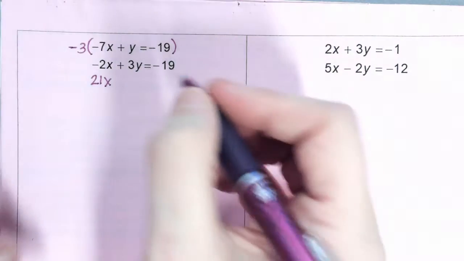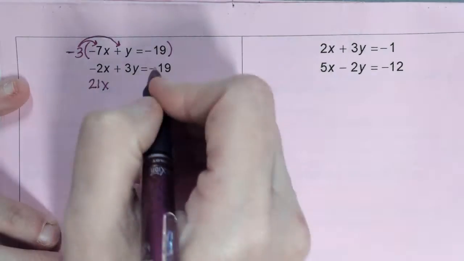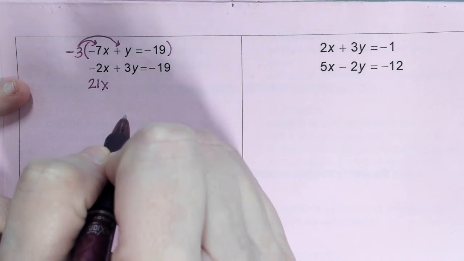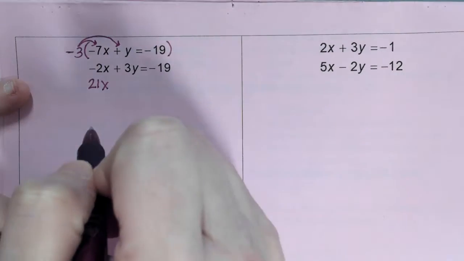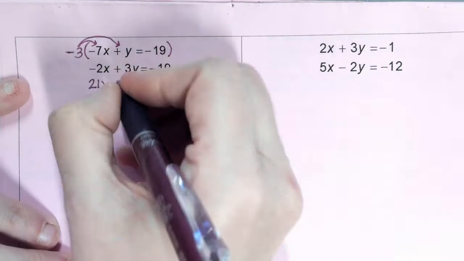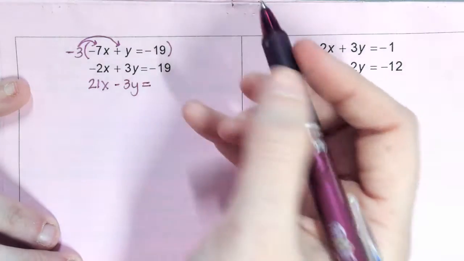Again, what I'm noticing is that you guys are forgetting to multiply to everything. So if you do the arrows as you multiply, that's going to hopefully help you keep from making that mistake. Remember, we stop when we hit parentheses, so make sure you put the entire equation in parentheses. -3 times y is -3y. We obviously don't multiply by the equal sign.